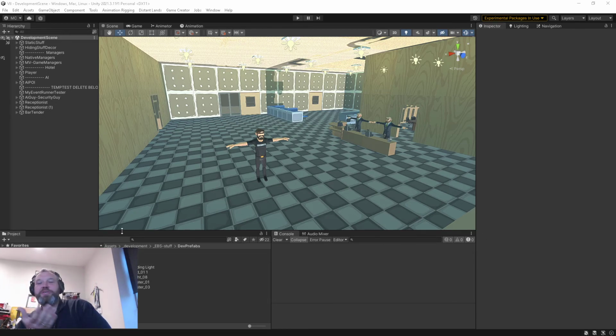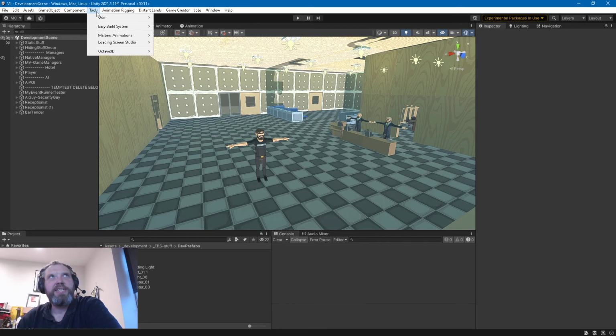This is the prototype you've seen quite a few times if you follow my channel. The hotel manager thing, right? We build some buildings, play some stuff, looks great. And I installed Odin on top, and it added this up here, Getting Started, which is the only button I have used so far.